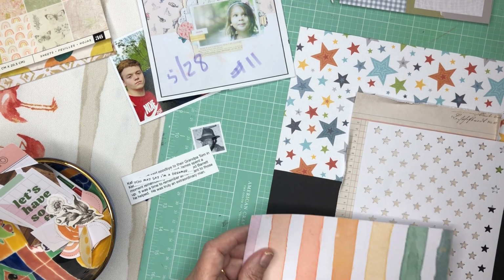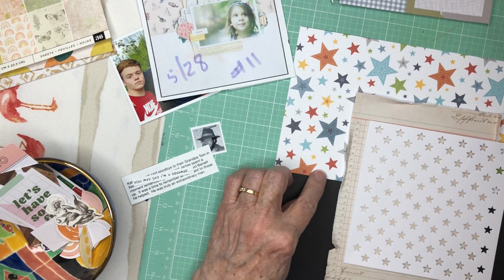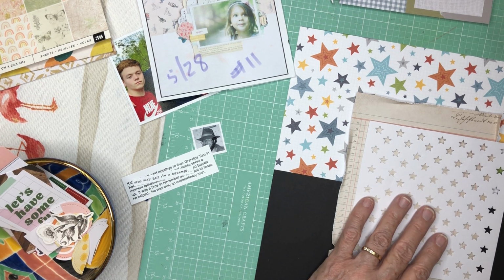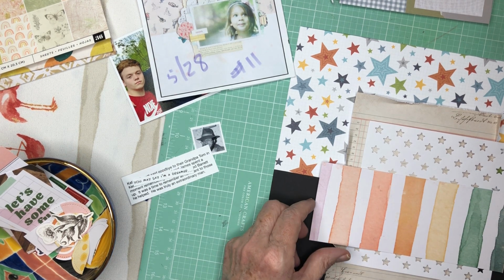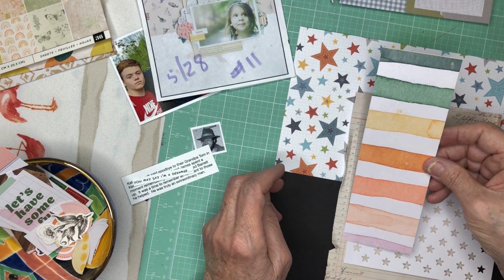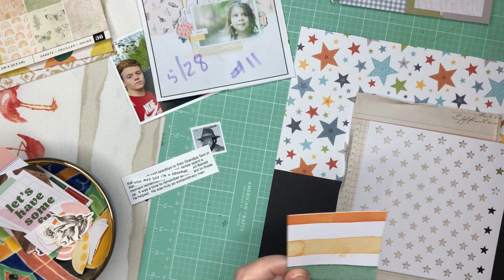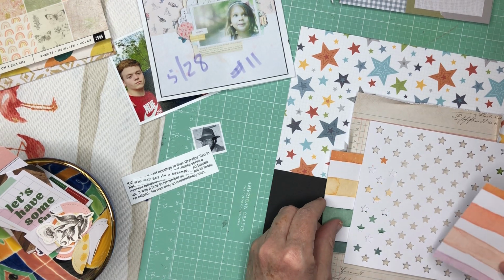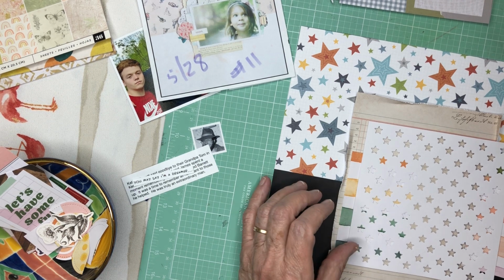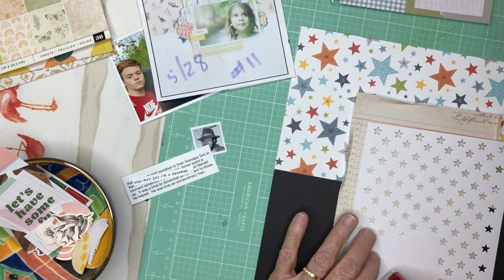And I debated between these two for the stripes. I'm going to put a 1/2 inch strip of paper on each side there at the juncture where they join. And in fact, I may do more than that. I have some half circles that I thought I might use. So this may be the paper I use there. Actually, I'm going to use it a different way. I'd like to see the stripes horizontally there. I think I'm just going to leave that there. I'll use that for something else.